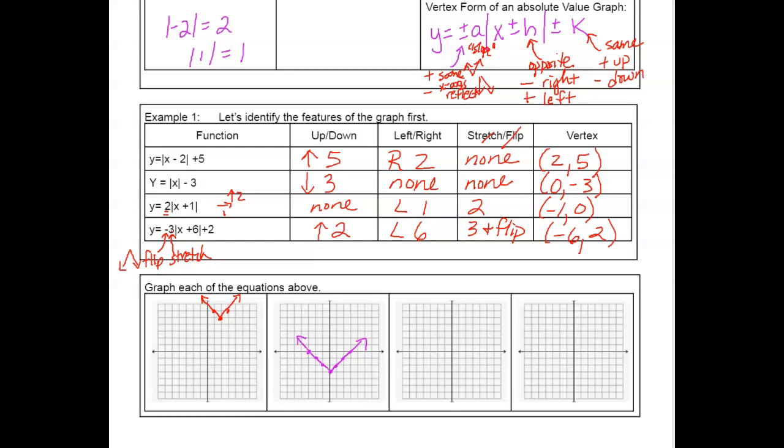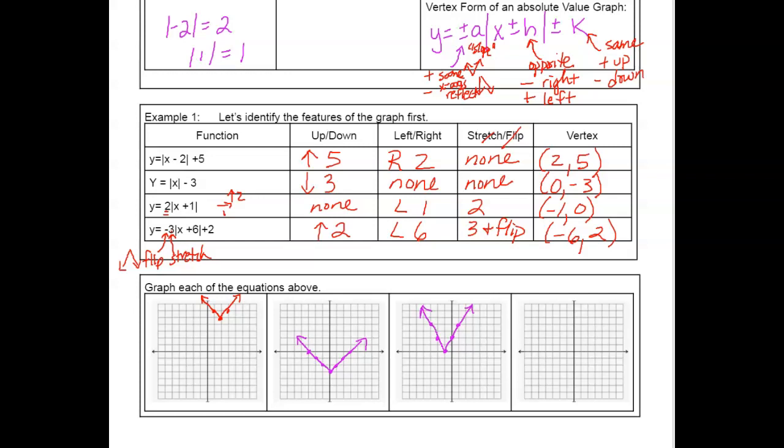All right, so now we're going to do some stretching. So we've got -1, 0 is our vertex. And so now we want to stretch it. So I'm going to go to the right 1, but I'm going to go up 2, so that slope is twice as tall, and go left and up 2. And if you want another dot, you can. Go to the right 1, up 2, left 1, up 2. And you can do how many that you feel comfortable with. 1 is enough, but 2 just helps me, especially with the tablet, make that look nice.